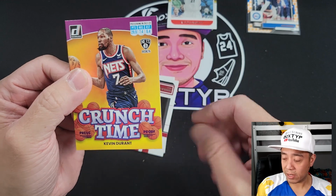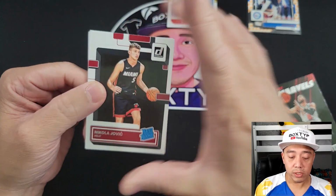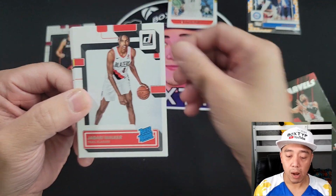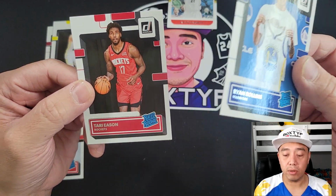It's like a cereal box, right? Anyway, so I have two here. KD and Steph Curry. Not bad. Of course, rookie card is here. Nikola Jovic. Okay. Jabari Walker. Walker Kessler. And Ryan Rollins. And Terry Eason. Okay. All right.